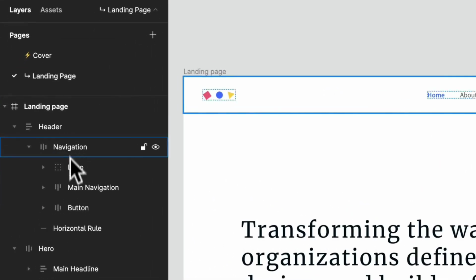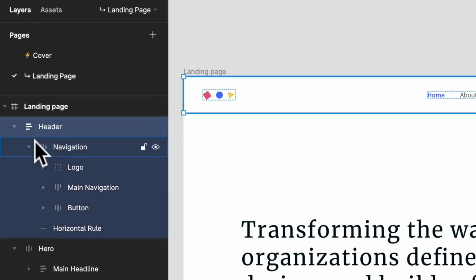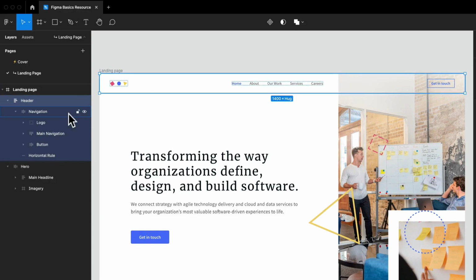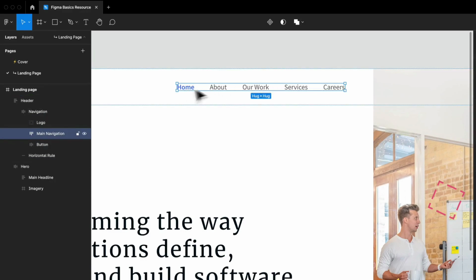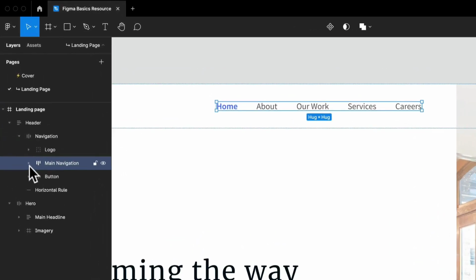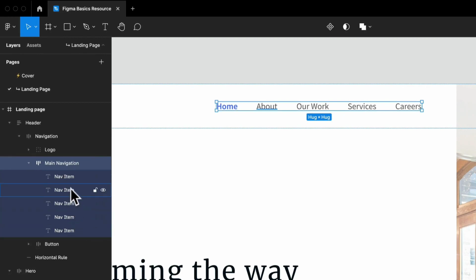And you'll see some of them are even nested. So this is the header area. And within the header area, I have the navigation for this design. And within the navigation, I have the main navigation, which are these different options over here. And if I click this little arrow, I can see all those different options. And essentially, you can nest different types. And that's how Figma works. They allow you to nest frames within frames, or shapes within groups. It makes it really easy for you to understand where things are and take the approach like a developer as to how to structure some of your content, like within containers and so on. So that's how nesting works.